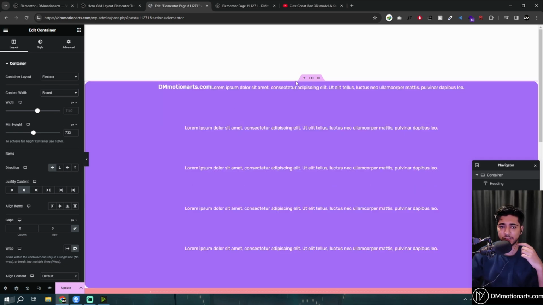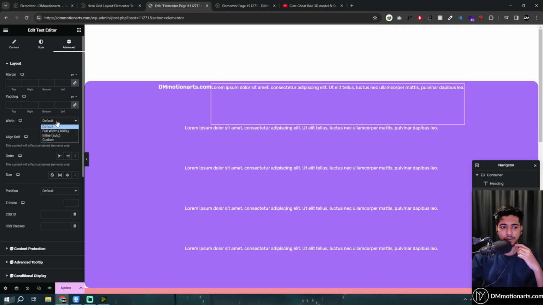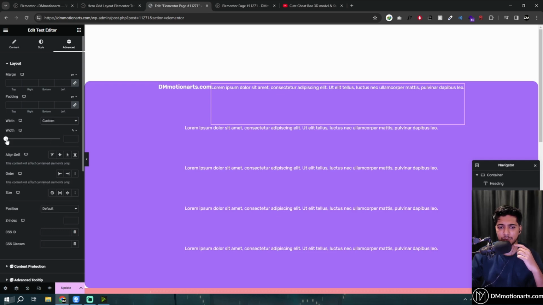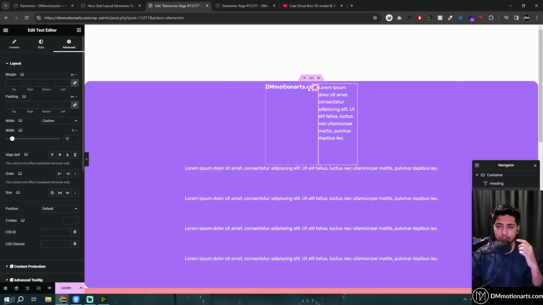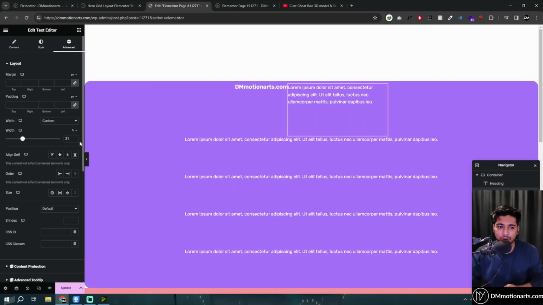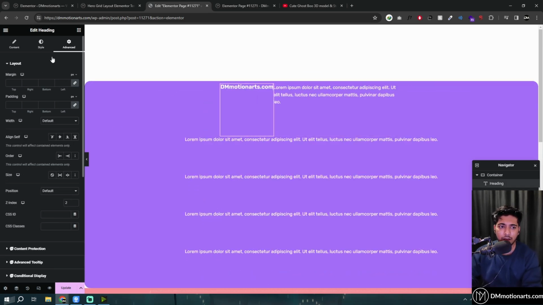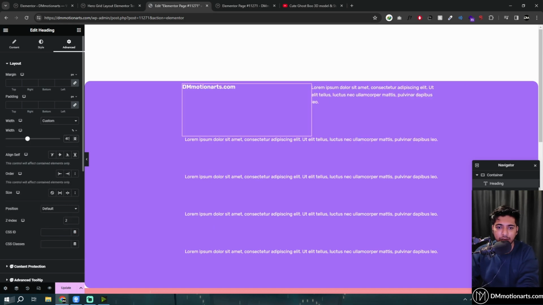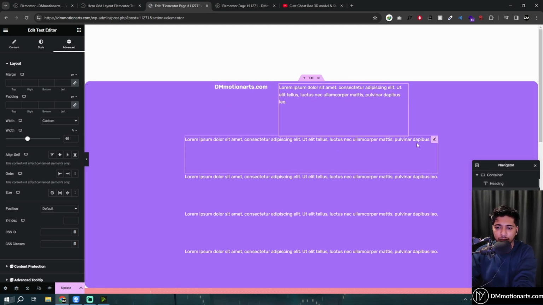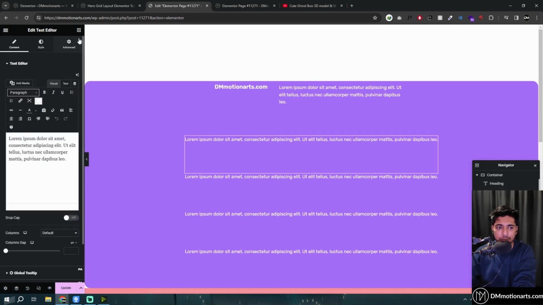So what you can do is, with wrap selected like this, go into advanced, go into width, and by default it is full width. Inline, I have never used it, but full width. And let's click custom, and here you could select the width of this section. So let's say I only want this to be 40%, and this one I actually want to be, let's say 40. Okay, let's do 30%, or let's do 20%. So this is 20%, this is 30%, sorry, 40, and by default this is 100%.